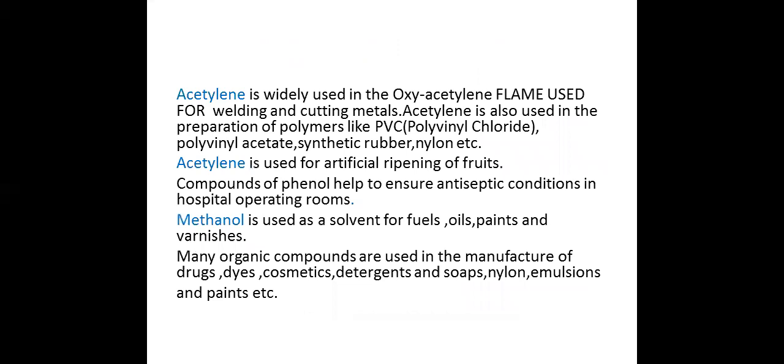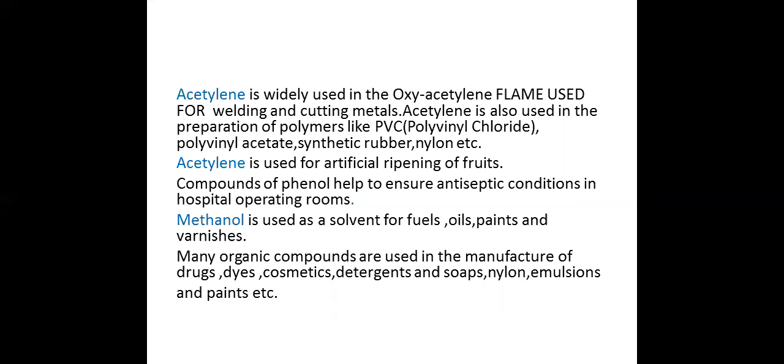Acetylene, ethyne, a carbon-carbon triple bonded compound, which is called ethine or also acetylene, is used in the oxyacetylene flame, and that flame is used for welding and cutting metals. Acetylene is also used in the preparation of polymers like PVC, polyvinyl chloride, the plastic pipes, polyvinyl acetate, synthetic rubber, and nylon. So organic compounds are also used, especially acetylene is used for this purpose.